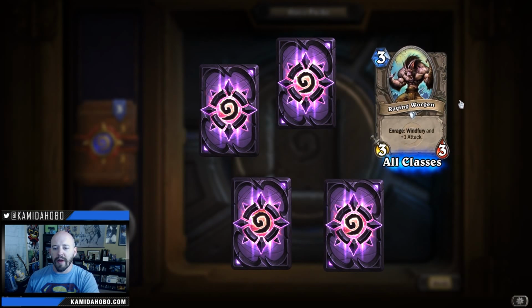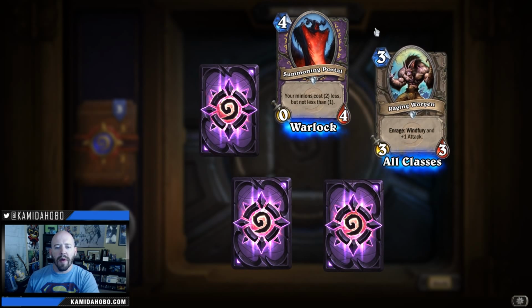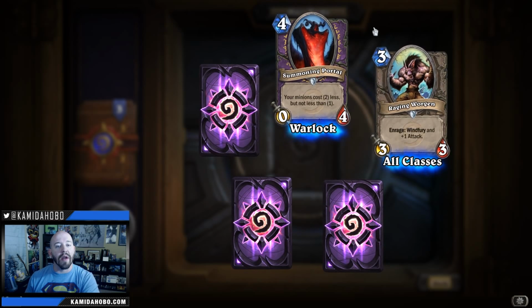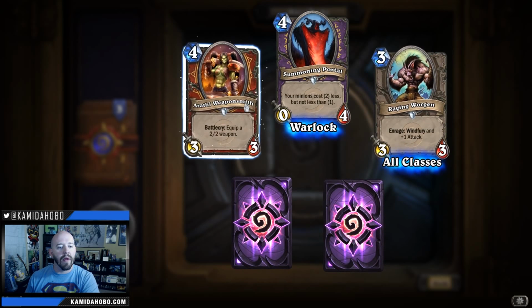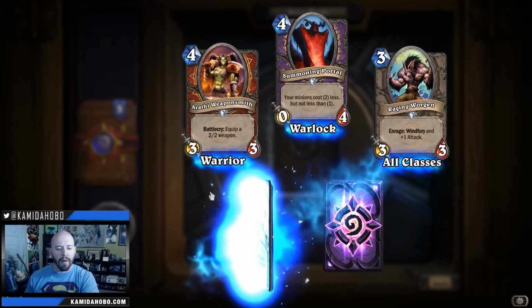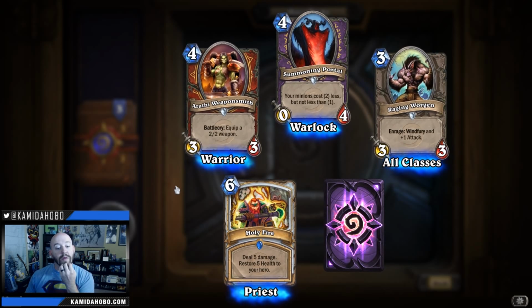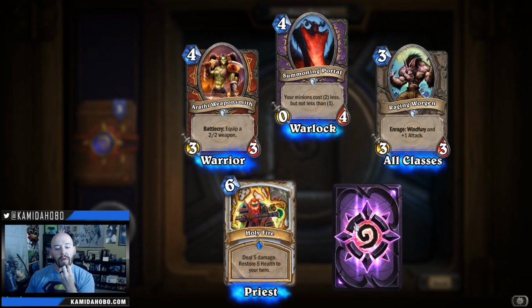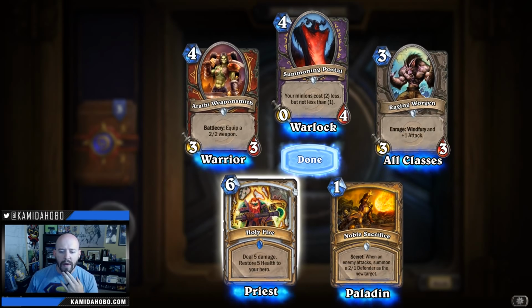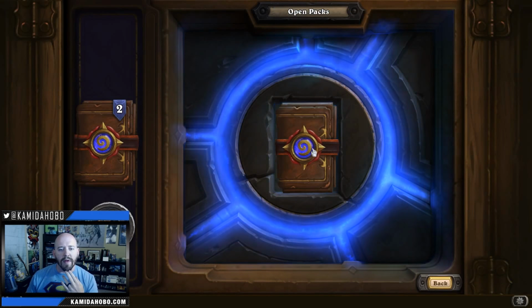Alright. Raging Worgen. Alright. Summoning Portal. Minions cost two less, but not less than one. Alright. Equip a 2/2 weapon. A rare. Holy Fire. Deal 5 damage, restores 5 health to your hero. That's cool. Alright. Noble Sacrifice. Summon a 2/1 defender as a new target. So let's see. We got that.